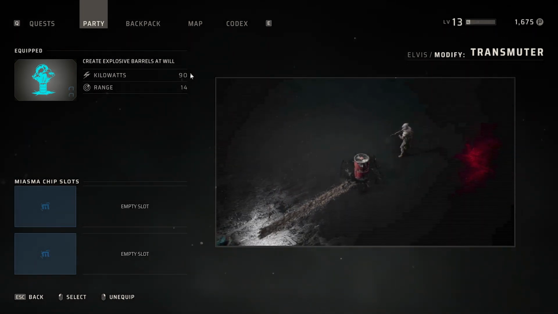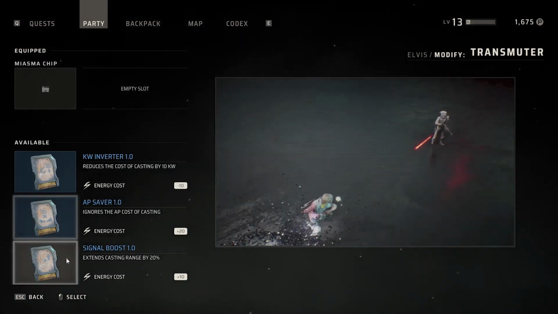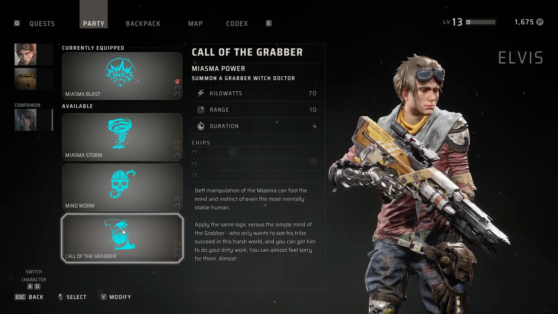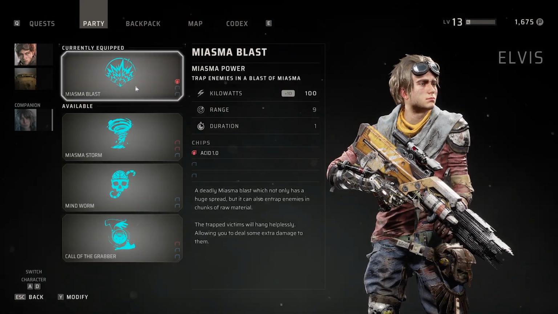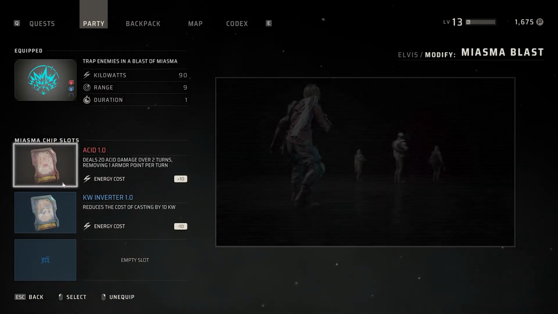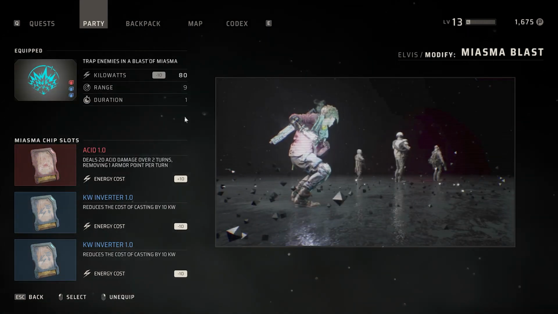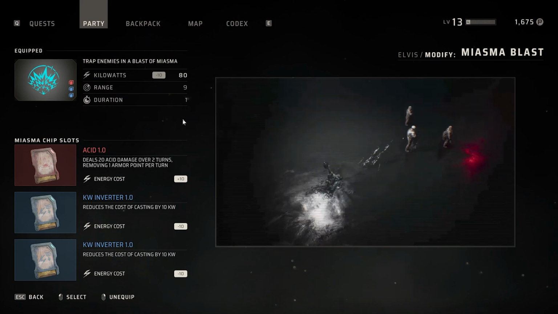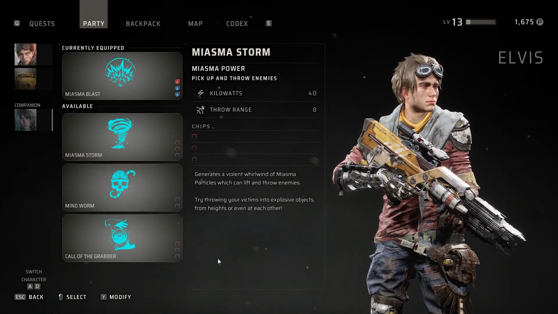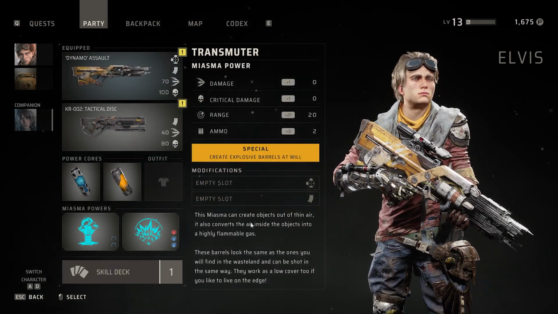So again, this is quite expensive now. It is very powerful, though. I'm not going to add anything that makes it more costly. We'll try this, and let's just try and cast it more cheaply. So now it's 80. Yeah, okay. Give it a go. I don't have the healing anymore.